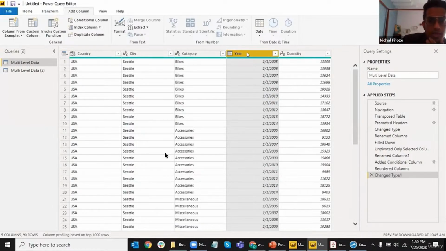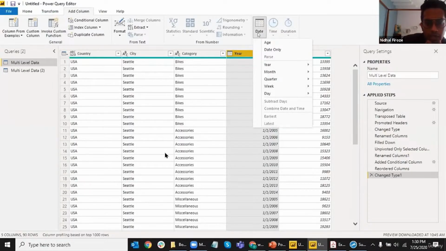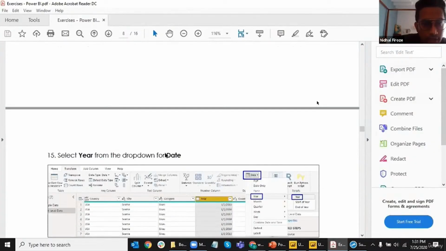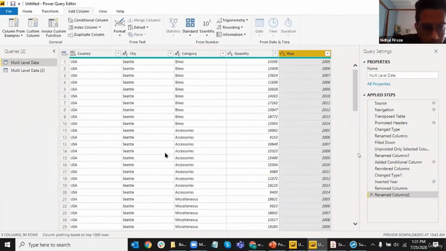So having selected this column, there's this date functionality here in the add column. Okay, I'm going to click on date, and in year I can choose just the year from this date column, which will add a column, and it's not your text data type anymore.